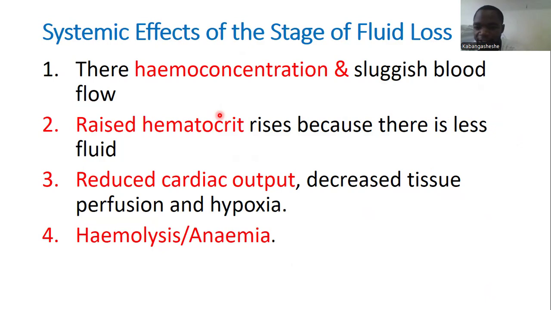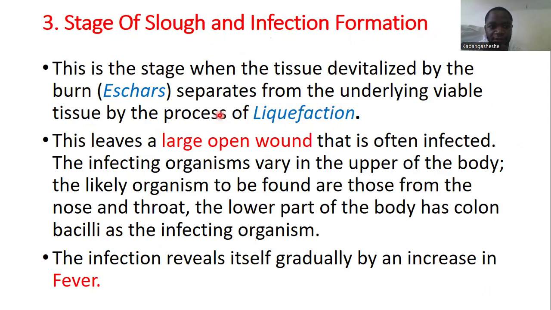Next is reduced cardiac output. The volume of blood ejected by the heart drops because the fluid has shifted from the blood vessels into the tissues. Most patients may develop anemia, especially those with severe burns, because of hemolysis of red blood cells. So those are some of the effects.